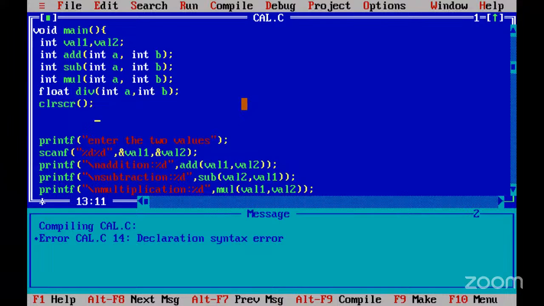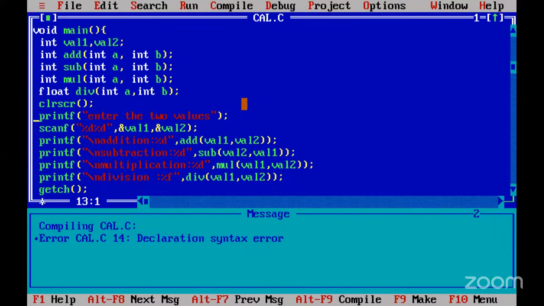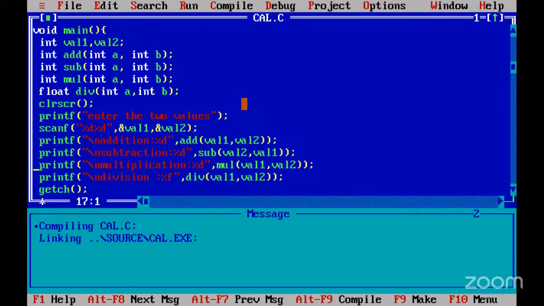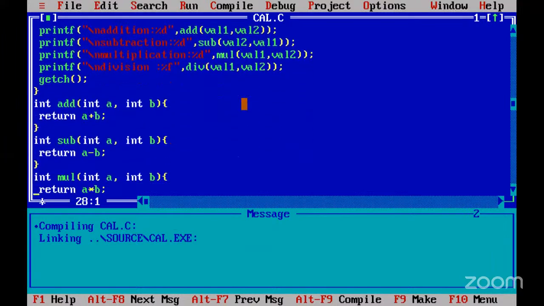So we are missing the semicolon. So 2, we got the value. So this is how we can write a simple function: 2 plus 2 is 4, 2 minus 2, 0, 2 into 2, 4, 2 by 2, 1. So this is how we can write a simple function to understand.